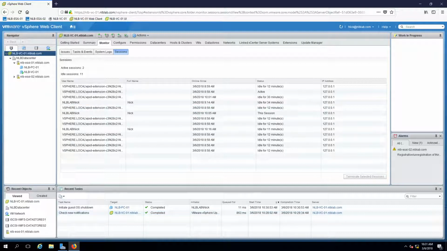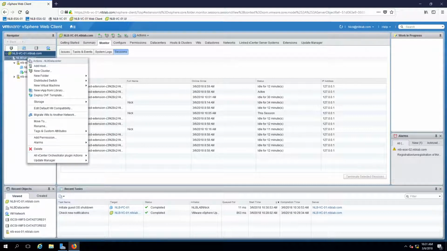The first thing that I want to do is show how to create a folder, which is straightforward, right click and create, but create a folder for the hosts and clusters. Why, for example, would you need a folder for the hosts and clusters? Let's say that you will have one host that is for one department, and you have one host or two hosts for another department. To make things easier to manage and more visible, it's always a good idea to try to separate them as much as possible.